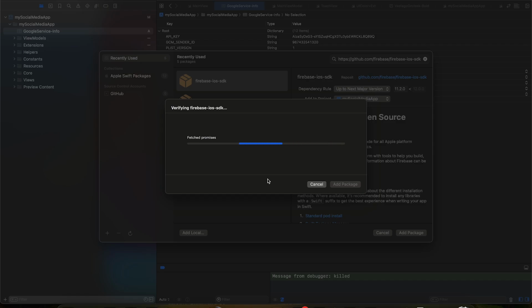Before that, I think it would ask for one extra step, and it would give us an option for which dependencies we actually need. So we could select which things we need. Coming to my point again, we would use Firebase Storage, we would use Firestore, and we would use the authentication functionality. So these are the packages we need to add. Let's just wait for it to resolve quickly.